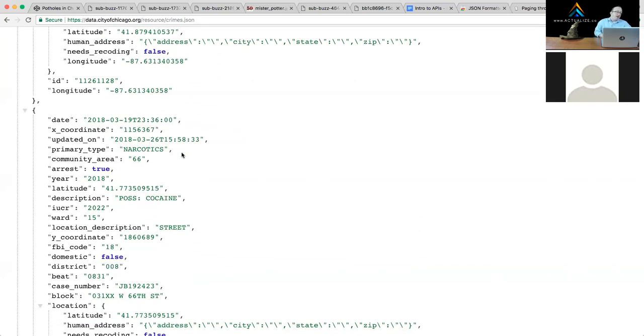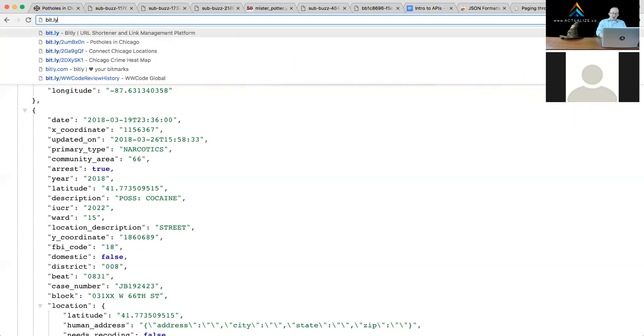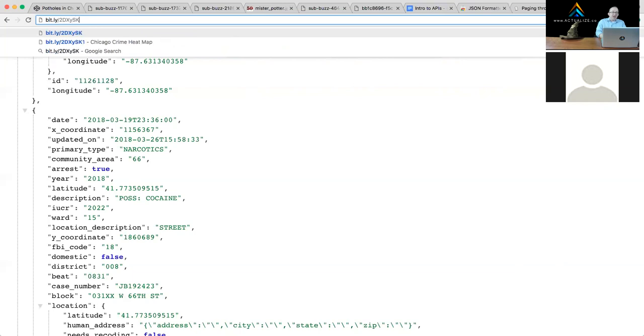However, we're going to visualize this on a map. Now, if you visualize this on a map in terms of pushpins, the map would just be pushpins. It would be useless data. However, another form of data visualization on a map is what's called a heat map, where we have higher concentrations of these criminal events, there will be a deeper color on the map. So let's go to the following URL, bit.ly/DXYSK1.